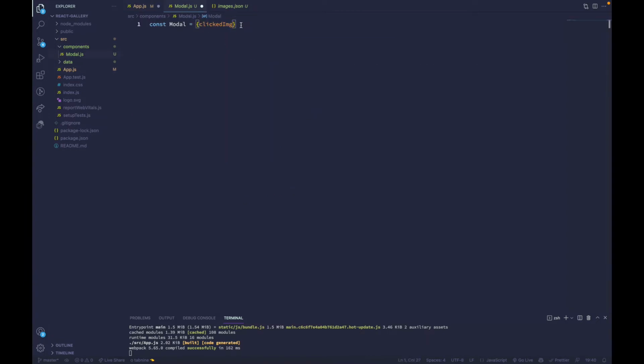So let's receive that prop here, and let's wrap it inside curly braces, and return some JSX. So inside that JSX, for now let's add this clicked image, and also let's export our default modal, and let's save it, and we will come to this later.